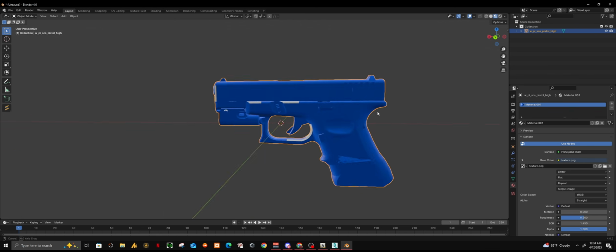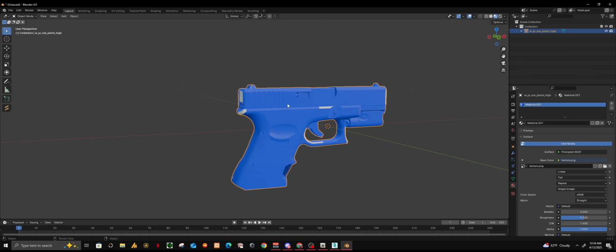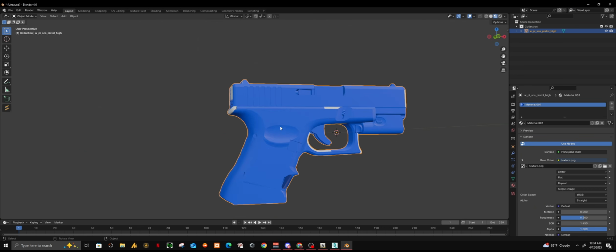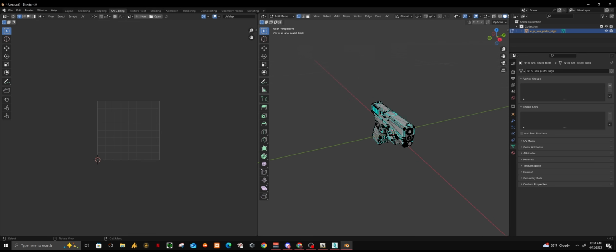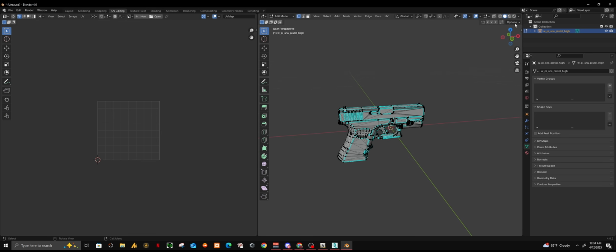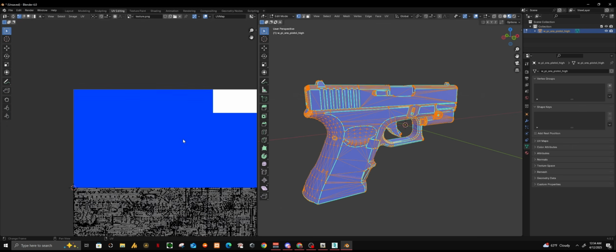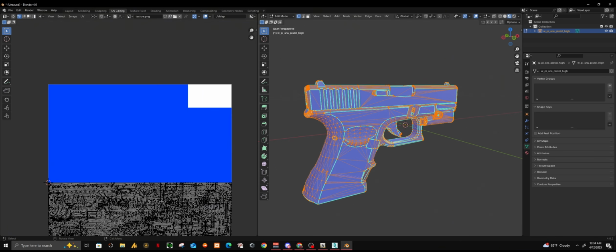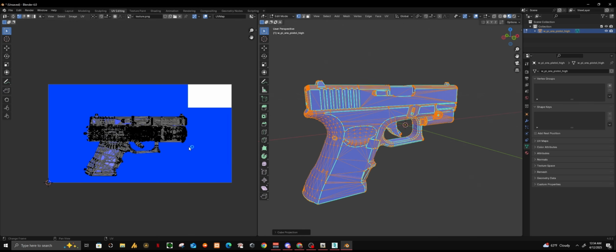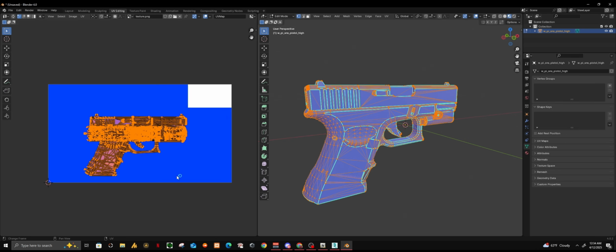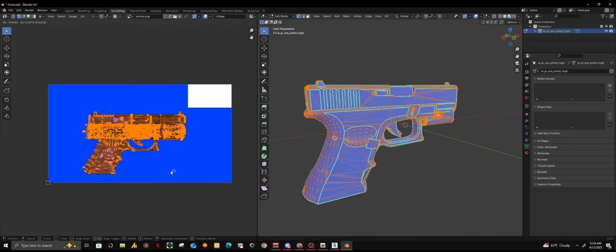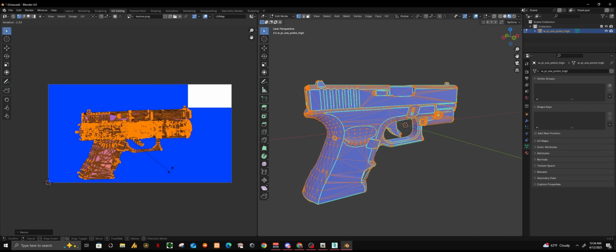Now we got our texture on our gun, but it looks kind of crazy. But we can edit this in UV editing. So if you go to UV editing up here, zoom in, put it on material preview up here in the top. Now if you click A on your keyboard, it'll select everything on the gun. And if you click U, then click Q projection. Boom, we'll have it on this side. You can move it, you can click G to move it around, S to rescale it, R to rotate it.